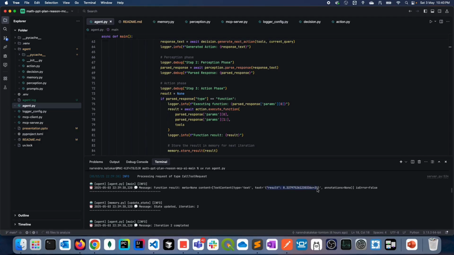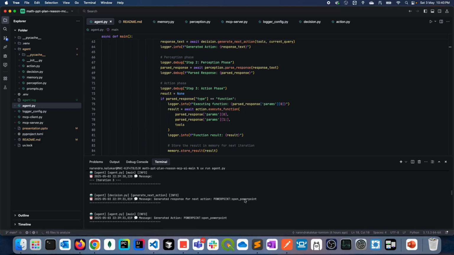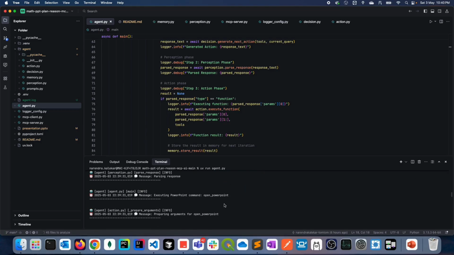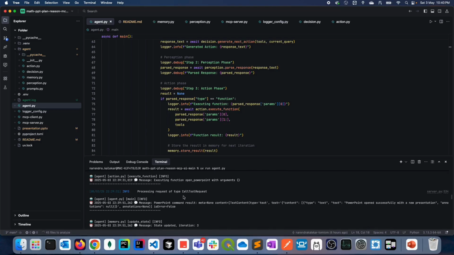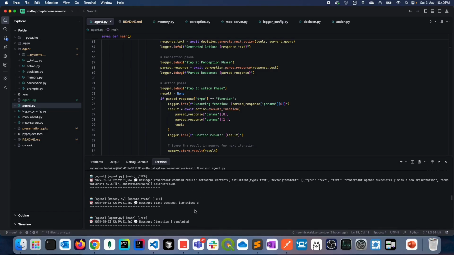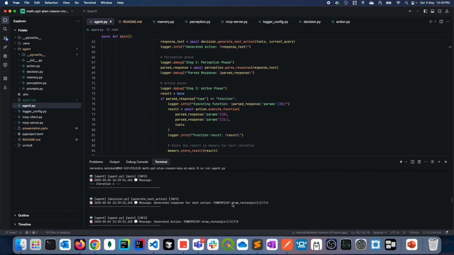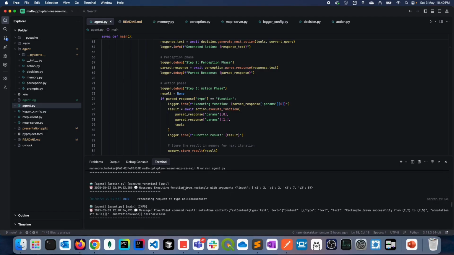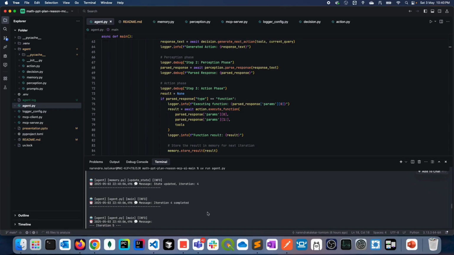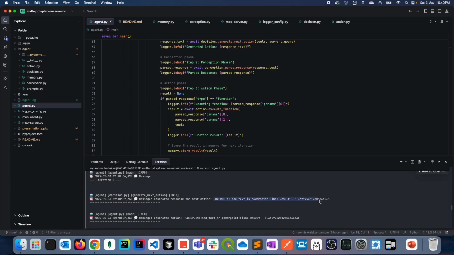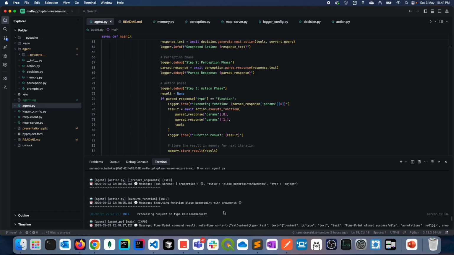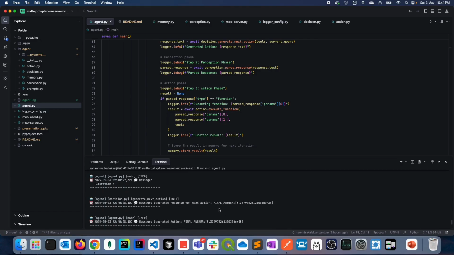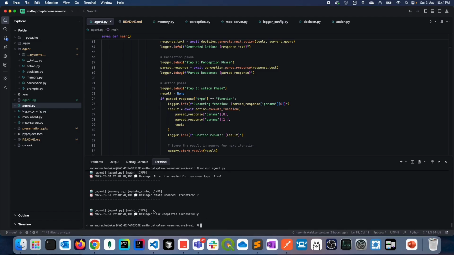Here you can see the intermediate logs where we are returning the results. Then the PowerPoint function is getting called. Open PowerPoint, then call. This is basically writing the draw rectangle part. Yes, exactly. And then the final one is to update it with the text. Okay, so here is that call, update the text, and at the end you will see that we have called it, and then the final answer, and then the task completed successfully. And that's how we have stopped it after around 6 or 7 iterations.